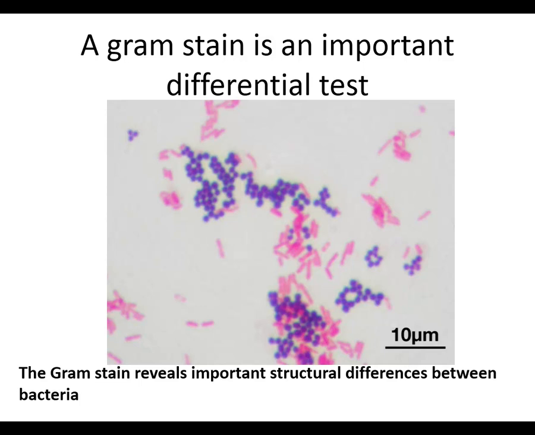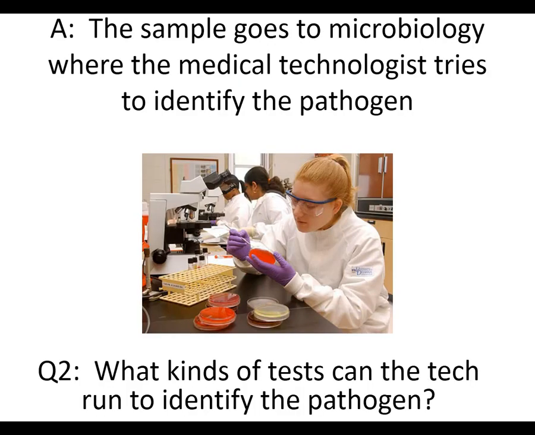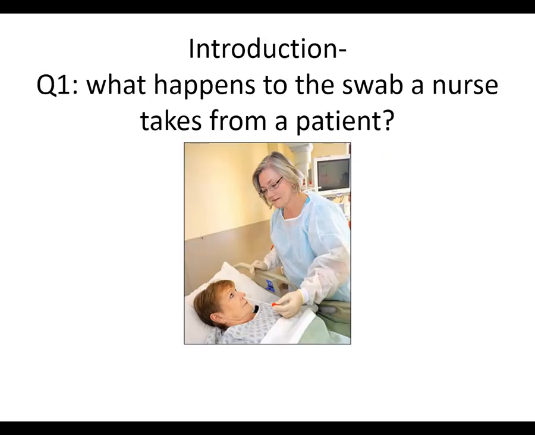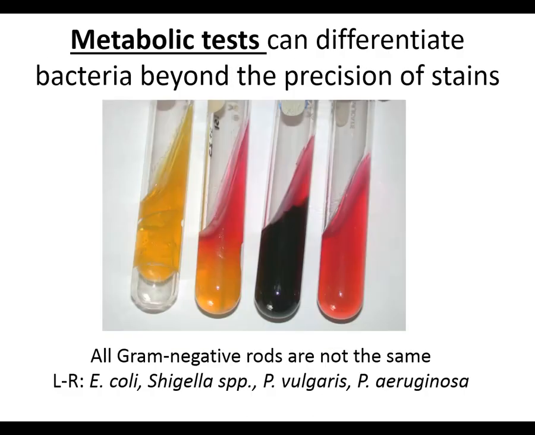So the gram stain is a useful test, but it is limited, like all tests, yeah? And we have found its limits, and its limits aren't good enough to identify for this poor lady whether she's got a pathogen or whether she doesn't. Does that make sense? So, chapter 5 is about another way to differentiate bacteria. And that is implicit in this diagram here.